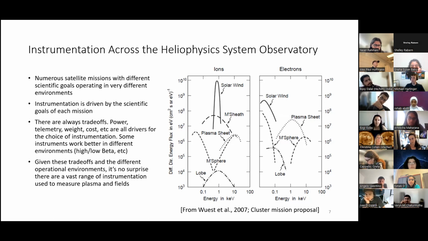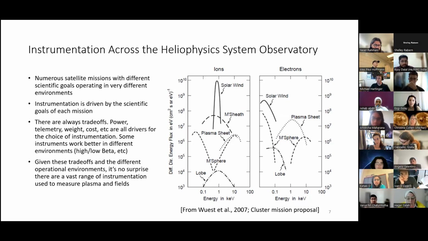If you're a modeler, for example, and you're looking at a particular satellite measurement and you're wondering why it's measuring something completely different than what you thought, it might be because it's in a region that the detector wasn't designed to operate in. That's one of the things to think about when you're looking at different instruments. They're designed for different purposes, and the instrumentation is driven by the scientific goals of each mission. Someone who's studying the solar wind near the Earth might not care about the radiation belts of the Earth, so they might not build a detector to look at those kinds of particles.